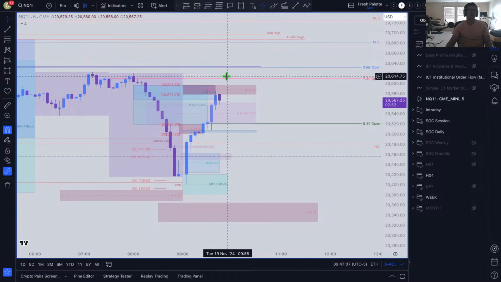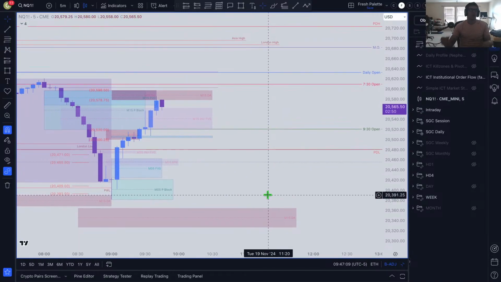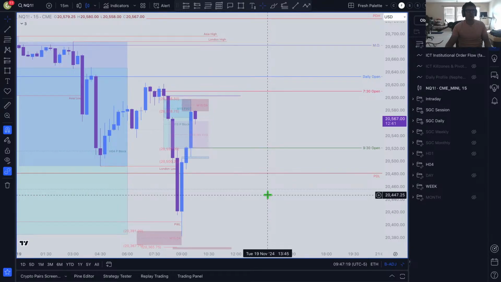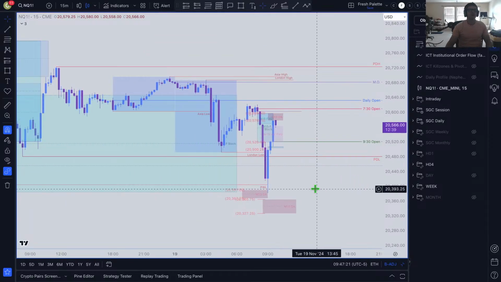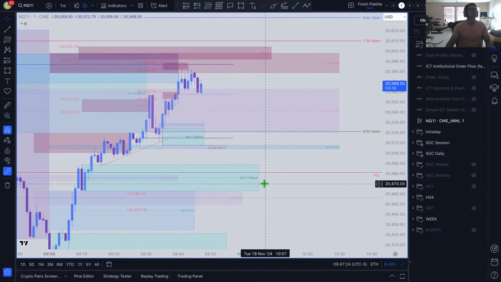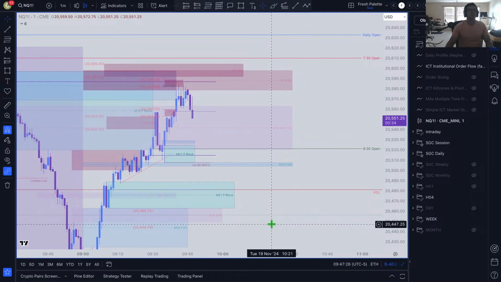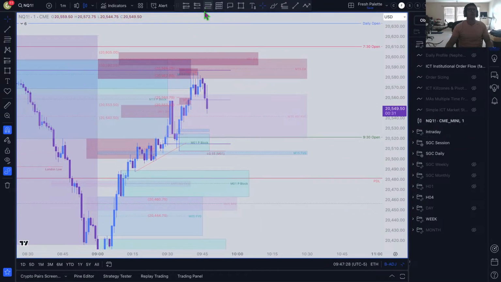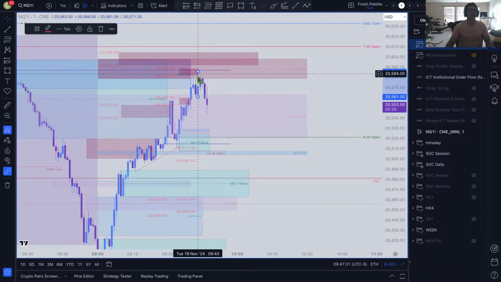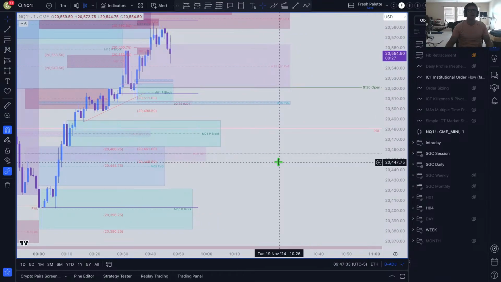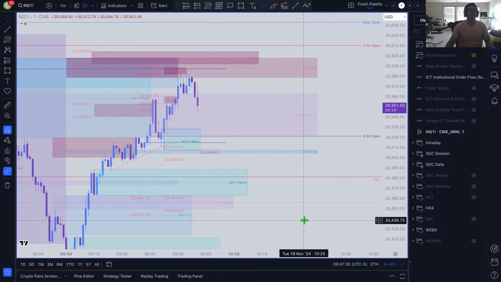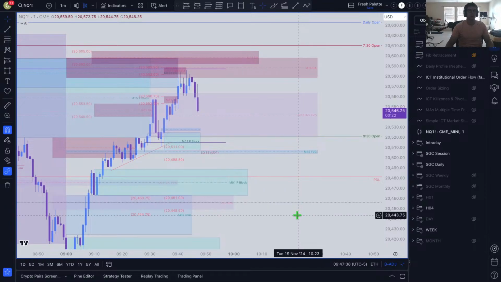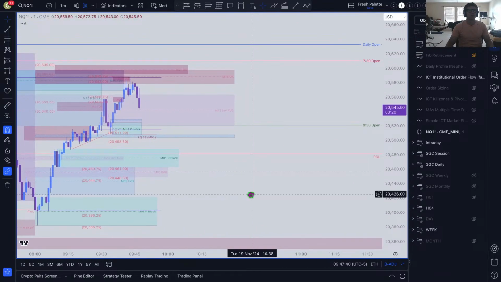So again, the 5-minute objectives have been met. So waiting for new objectives. That's all we're doing right now. I'm not interested in dropping down and trying to scalp a little bullshit in a market like this. Pardon the language, right? But effectively, you could get this 1 minute for the pullback, and that's viable. But I don't necessarily want to trade that because there's no higher time frame objectives.